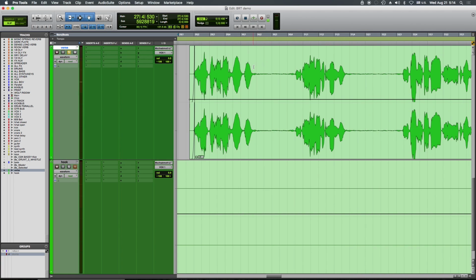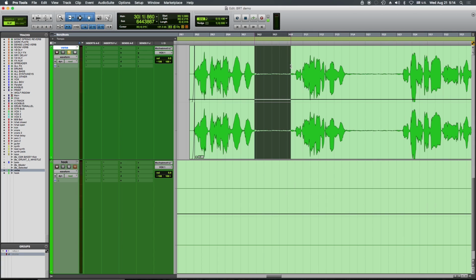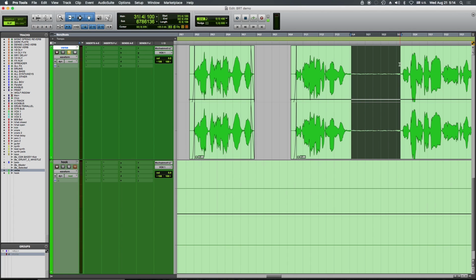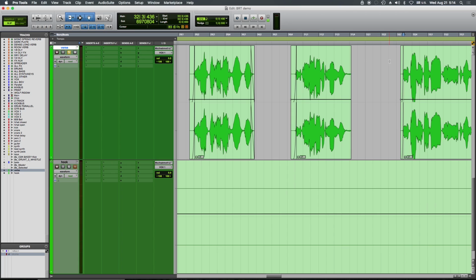And you can also use a gate for this, but like I said, if you can deal with it at the source with some simple editing, I think that's the best way to go about it. You only have to do it once. Just make sure you do a really good job the first time so you don't have to go back and do it again. Make sure none of this is really audible.